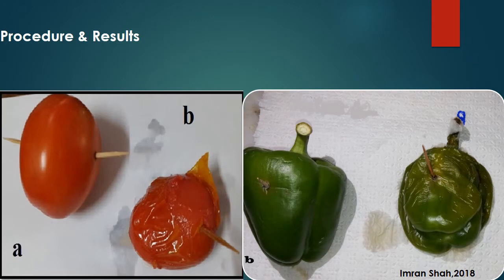This is a very simple experiment. You just need a fresh, healthy tomato fruit which is inoculated with a toothpick that was initially dipped in sterilized distilled water. This fruit acts as a negative control and under ideal conditions it remains free of disease. In another tomato fruit of the same size and shape, a toothpick first dipped in bacterial culture is inserted, and you can clearly see the destruction of the cell wall and the discharge of liquid material.